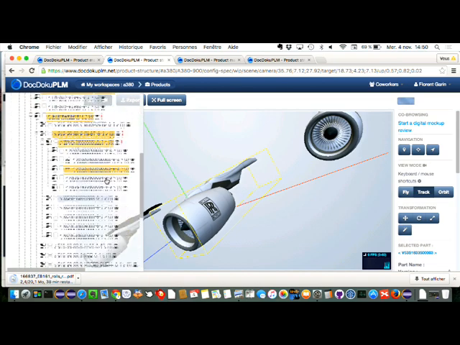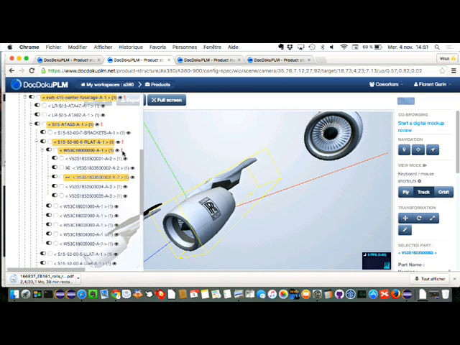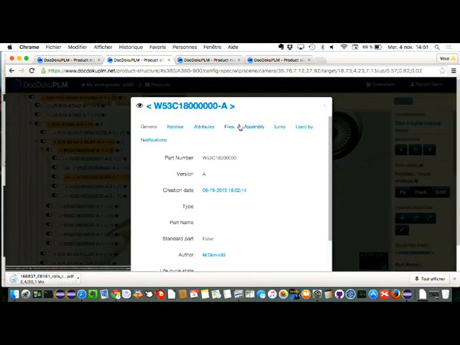As you can see, perhaps, have you noticed we have an exclamation mark here? That means a change has been made on a subcomponent after the assembly has been checked. So we know that we have potential impacts on the assembly.